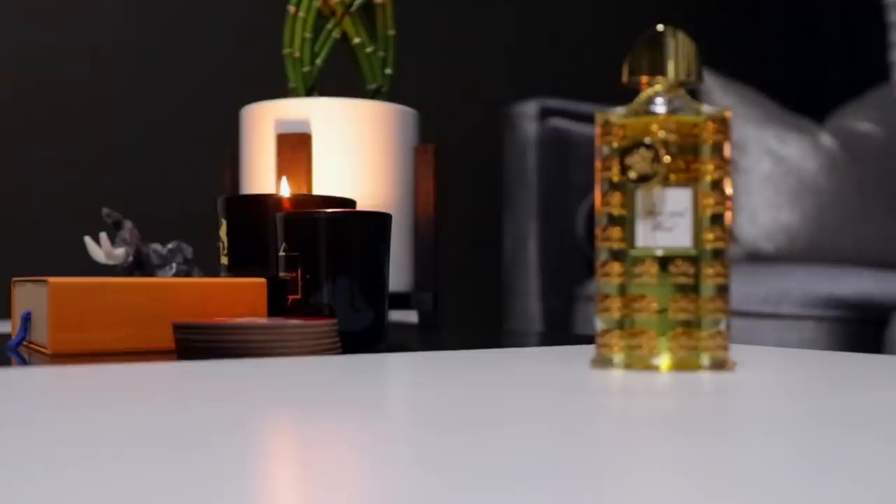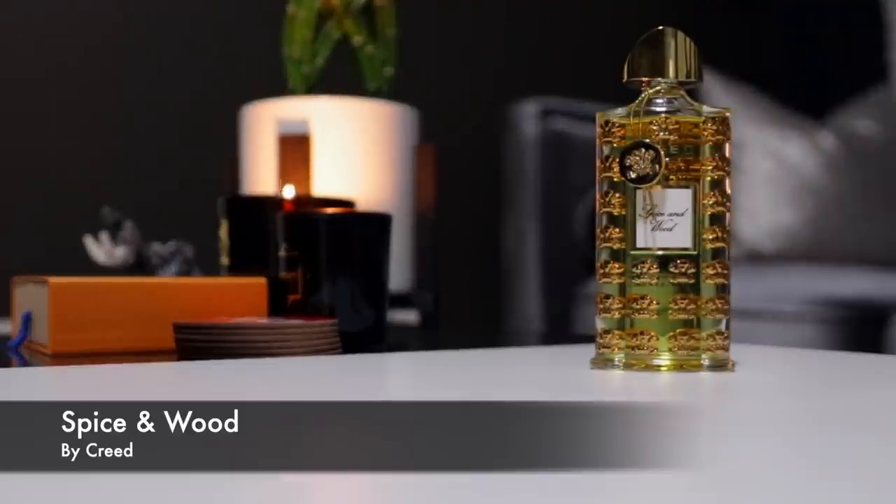As always, before we get into the actual scent, we'll talk about the presentation. Have a look at the bottle here. This fragrance is a little different than what you'd expect from the house of Creed. For one, this one is in a 75ml bottle — a lot of others come in 50, 100, or the legacy 125ml bottles. It also has a different feel and look than popular ones like Vintage Green Irish Tweed or Virgin Island Water. It comes in this style bottle with hints of gold and the Creed logo and monogram embossed on it.